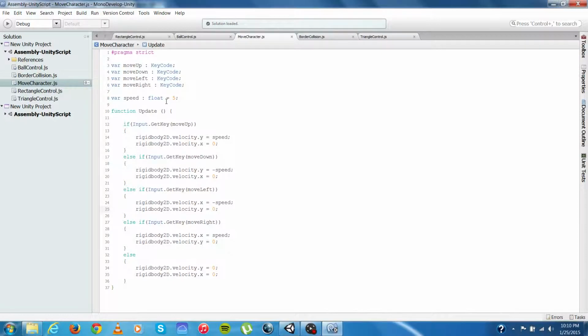And essentially all I did was I used JavaScript in order to actually code out the different interactions and the collision detection for all these objects. And what I did here is I used key code variables in order to gain and store the different types of movements, which is, like I said, WASD. And I used essentially all these if statements. Whenever you press a certain key, it reacts. For instance, you press W here, he moves up, and if you press S, he moves down, and so forth and so on. And then basically if you're not moving or not pressing a key, it's essentially velocity 0 on both.